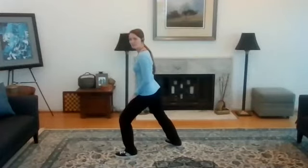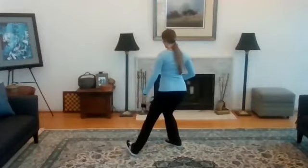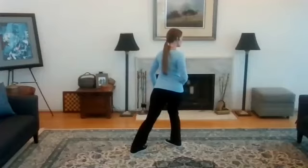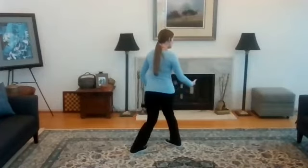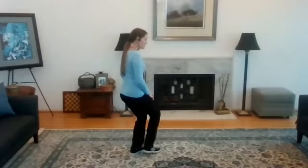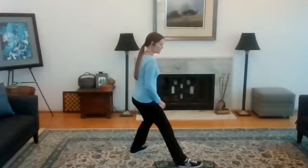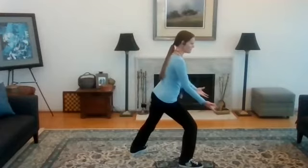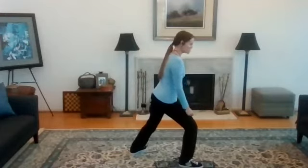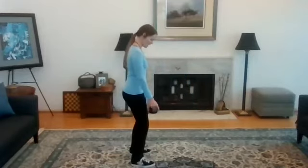Left leg's forward. Shift back. Turn from your waist, allowing your leg to turn and your foot. Shift back, relax your right foot. Pick up and think about stepping wider if it wasn't quite shoulder width, and then move your weight forward. Let's check it again. Turn your left foot to straight, draw your right one back. Was it better?